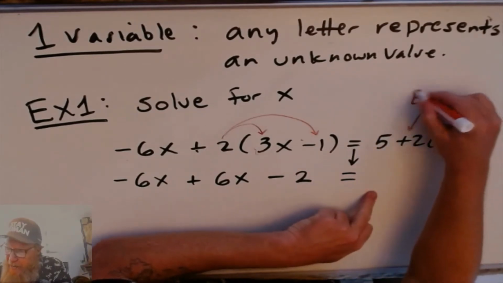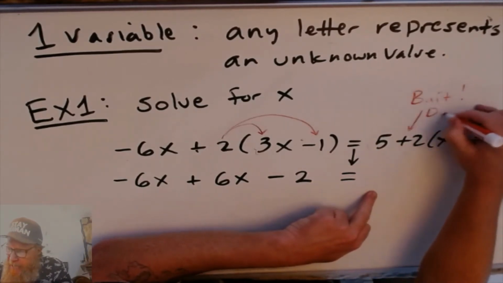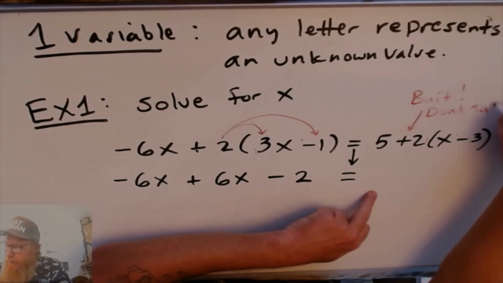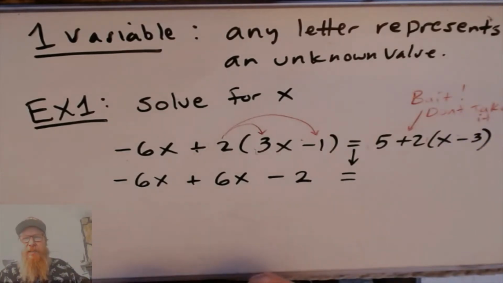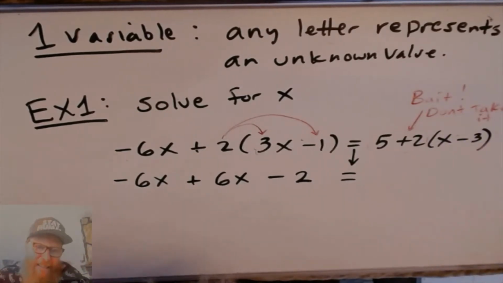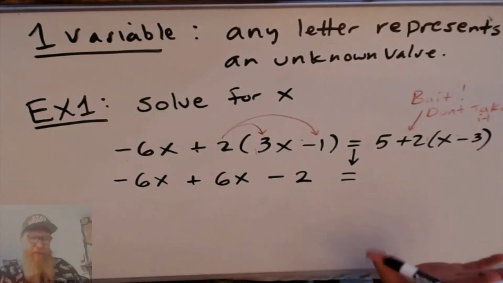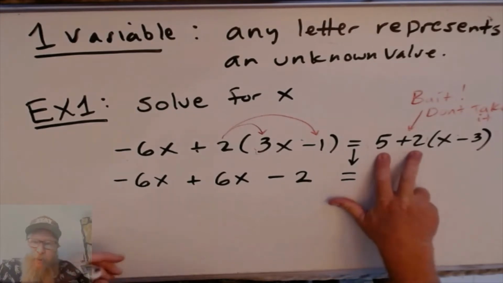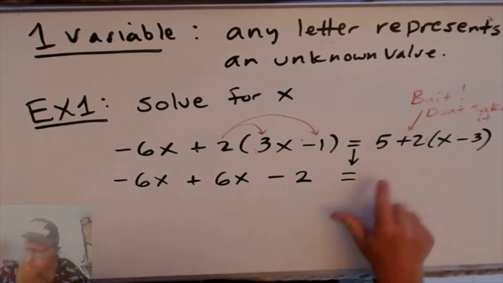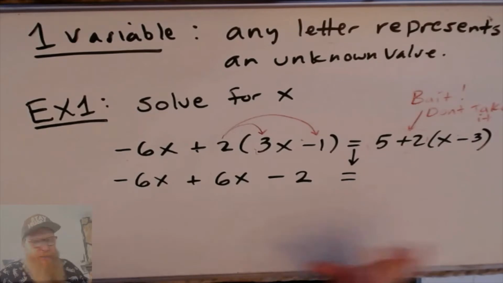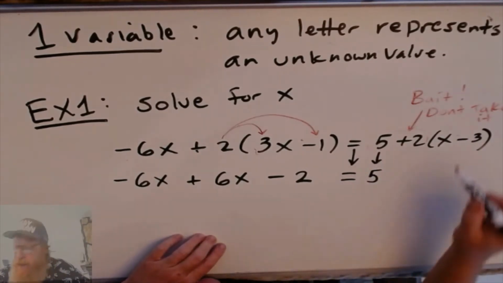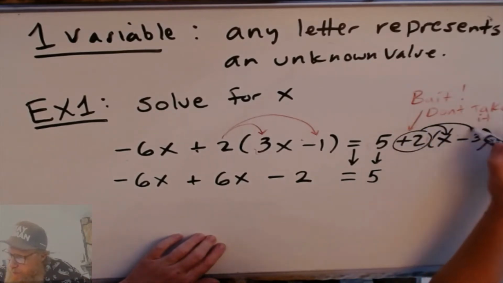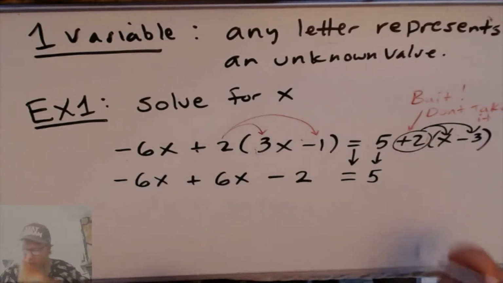This is called bait. Don't take it. If you haven't had my class before, you'll get used to the way I talk. When something looks really easy and it looks like it's dangling right in front of your face, it's too good to be true, it's bait. Don't take it, all right? 5 plus 2 is 7. That looks like a very easy step, but it's incorrect. You do not want to add the 5 plus 2. You want to bring down the 5, and you want to distribute the 2, much like we did on the other side of the equation.